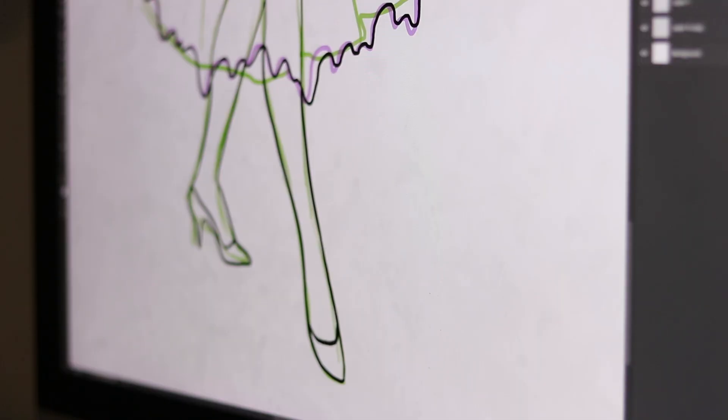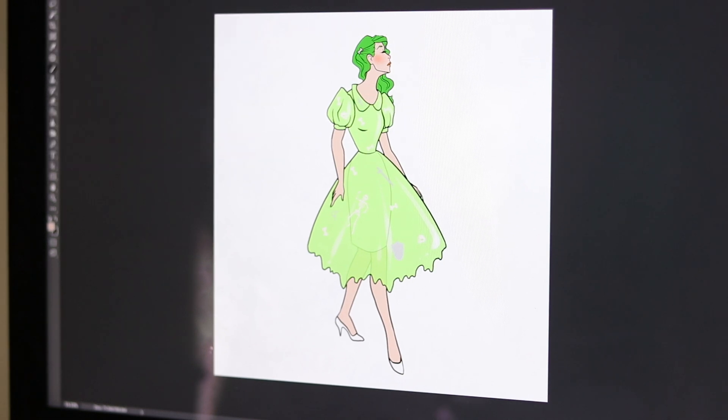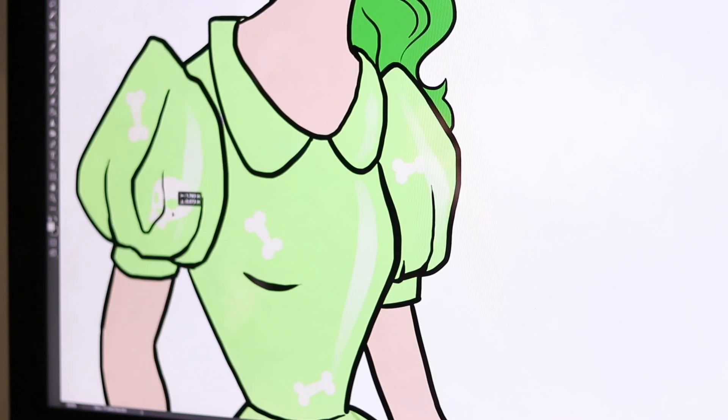In order to really nail down my concept for this dress, I went ahead and put together a sketch. Overall, it's a pretty simple design. I wanted a big full skirt to give me plenty of room to put in skeletons and bones and little items. And then I wanted puff sleeves for the same reason, because a puff sleeve has a lot of space in it to hide little props. And my newly greened hair will make a great match for this, so I won't even have to wear a wig.